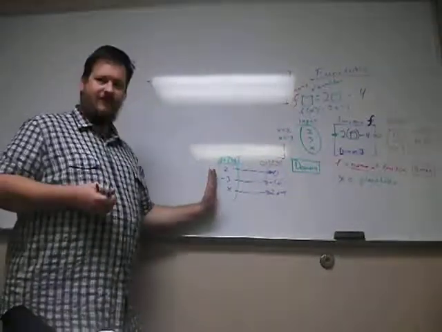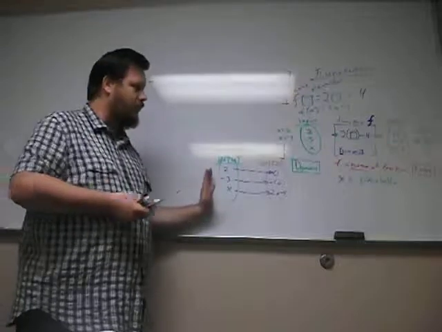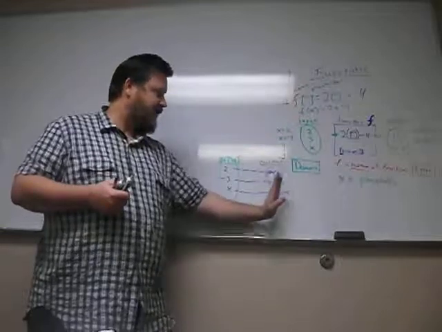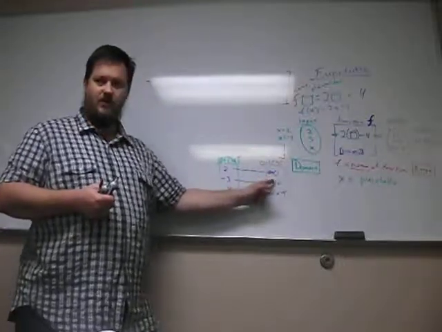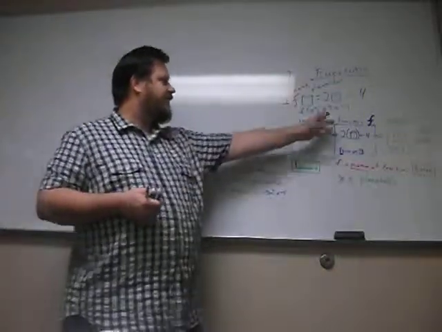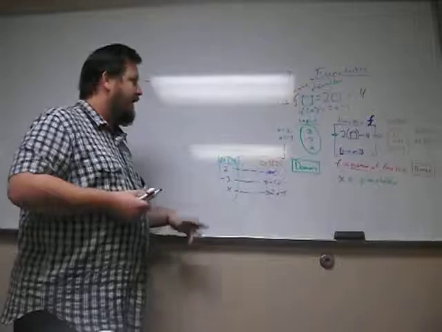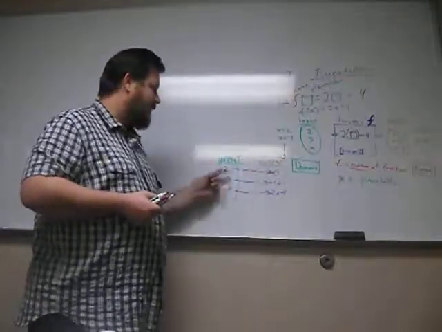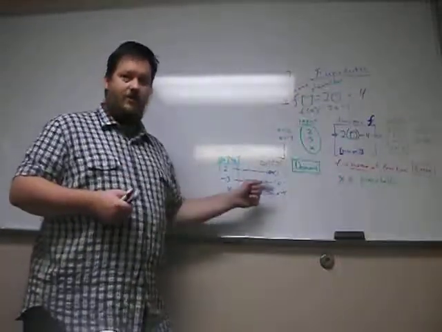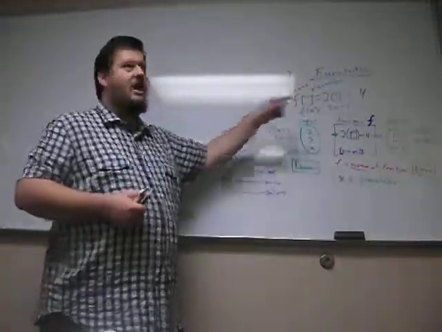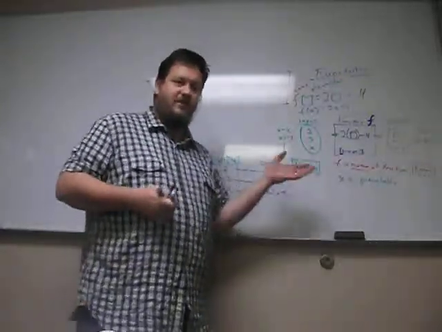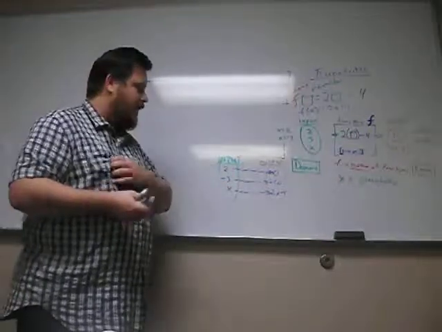So for everything that I plug into my function f, whatever comes out, there needs to be something there, as opposed to nothing, and there needs to be only one. Let's say that function f is 2x minus 4. If I plug in a 2 for the x, I'm going to get a 0. If I plug in a 2 again, I'm going to get a 0 again. If I plug in a 2 and somehow magically I get a 5, then something went wrong. That is not a function.